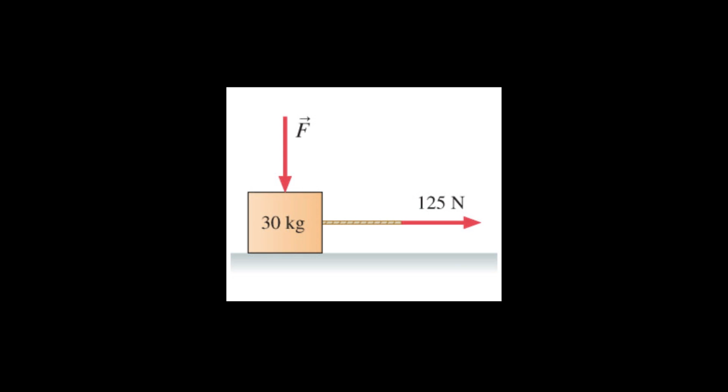and the thing may remain stationary if the static frictional force is enough to prevent it from moving, or it may move along at constant speed if the kinetic friction force is exactly equal to the tension force, or if the tension force is greater than that kinetic friction force, it may accelerate along. I don't know what's happening here unless I'm told by the problem statement what to expect. And then I have this extra wrinkle here where I have a force pushing down on it.